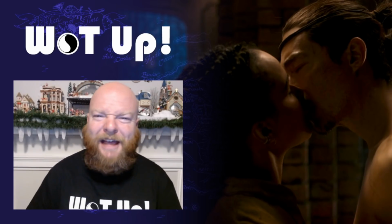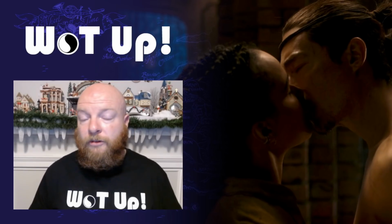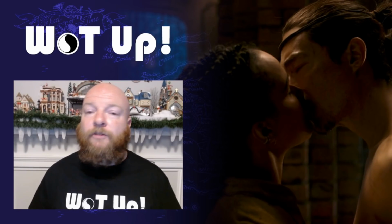Random Orient go to the Blight at the end. We'll start out with that. So the settings, the soundstage that they filmed a lot of these things in, when people say they felt cramped, I think what they meant is a lot of the sets and stuff for the entire show consisted of one small room. So when you were in the inns, different things like that, they seemed very small.